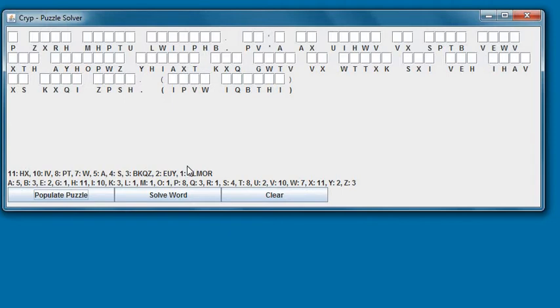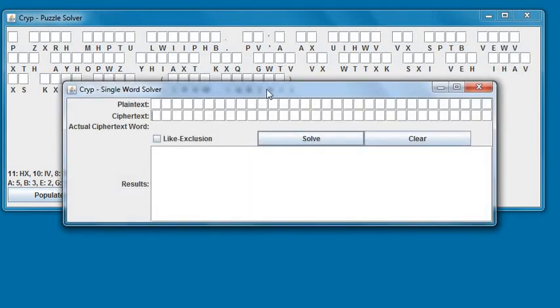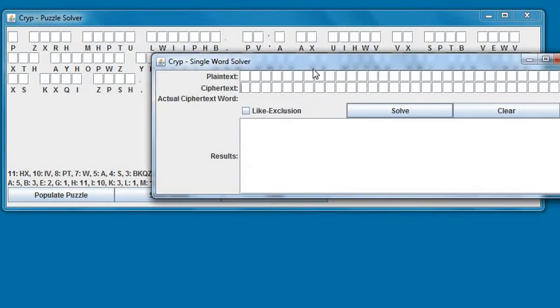Let's start by choosing some words. One obvious candidate is this one, PV'A, because it has an apostrophe. Because in cryptograms an apostrophe translates to an apostrophe, I find that words with one often provide a great starting point in solving a puzzle. So I hit the Solve Word button and enter the word.